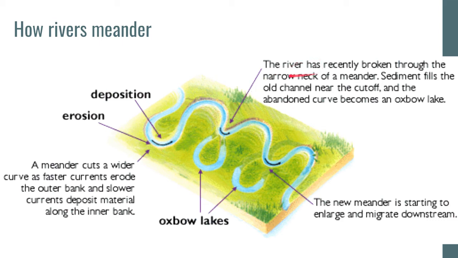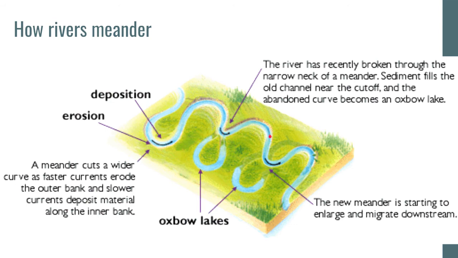As you can see here, this used to be the flow of the river in this curve pattern, but sooner or later, because of the curving, because of the cutoff, these two sides of the river eventually met. So what happens here? Water cuts through the bend and creates a new path. This part will be detached from the river, since the water will no longer flow here, and we call this an oxbow lake.